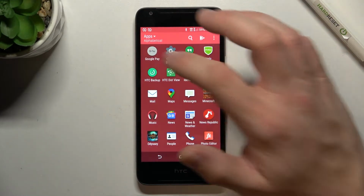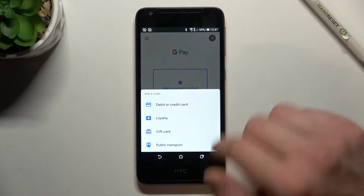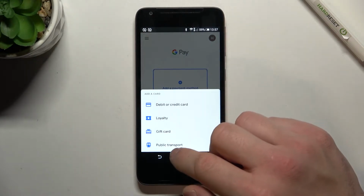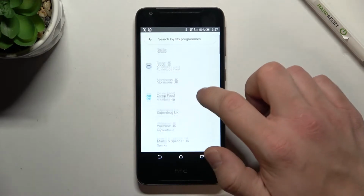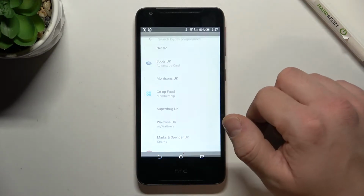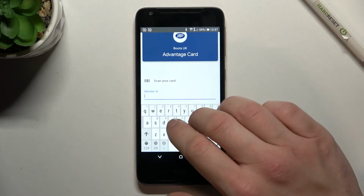In the beginning let's enter Google Pay app and tap a blue button at the bottom of the screen. Now focus on loyalty, gift card and public transport. Enter loyalty and select card you want to add. Now you can scan the card or enter details manually.